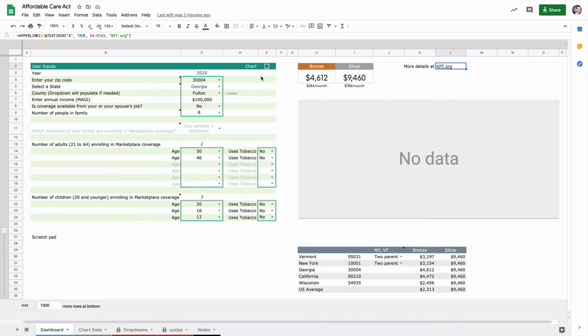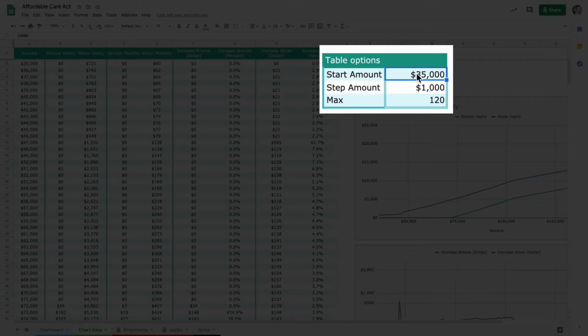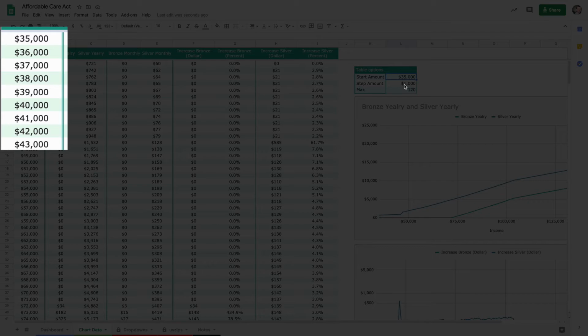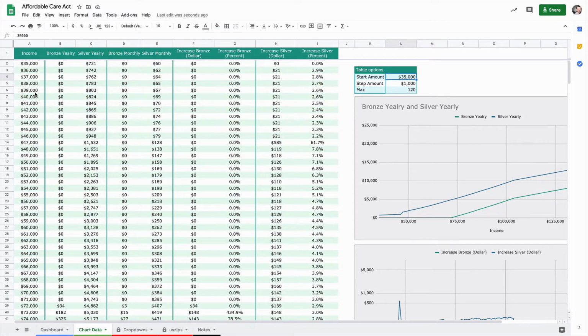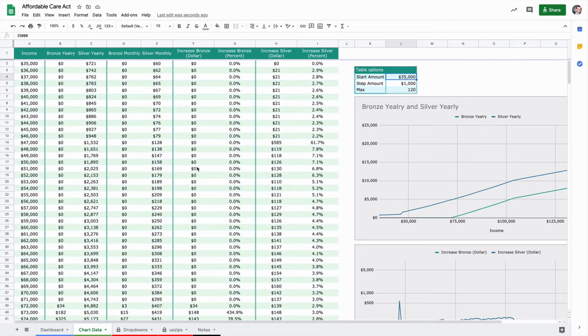So if you want to take it a little bit further, you enable its chart, and now this will look at this table. So we have a starting amount at 35,000. We're stepping at 1,000 between each row, and we're just stopping it at 120. You could go further, but that seemed to be enough for information, at least for here.